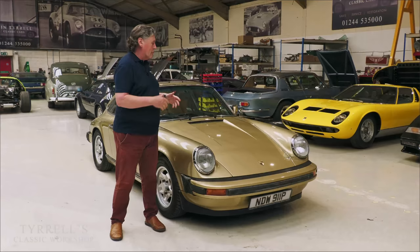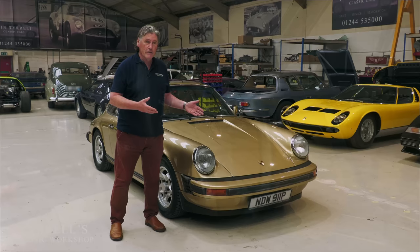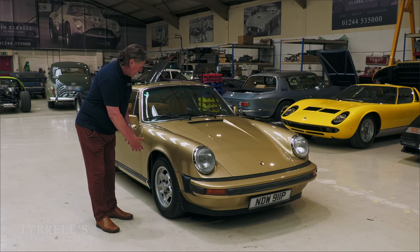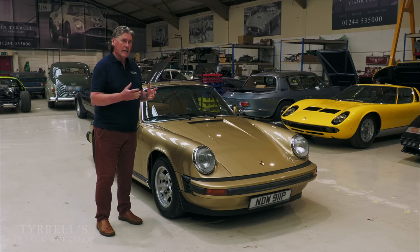There's Grand Prix white, Guards red, a whole gamut of colours they did them in. But this car I believe to be quite rare because it is original — very much in the original vision of the 911. This 1975 car isn't a Carrera, it isn't a turbo prototype, it's none of those things. It's got these wheels that people tend to swap for the Fuchs alloys — the five-spoke alloys. These were called in period, certainly in the UK, cheese cutter alloys, but they're still on the car as it came new. It's a lightweight car by the comparative standards of the day.